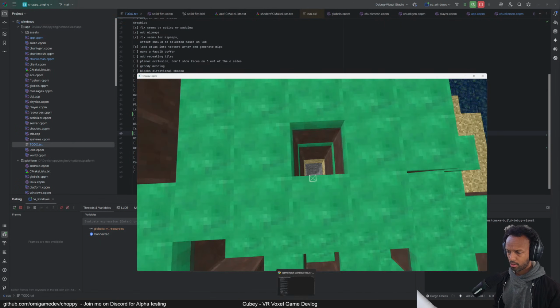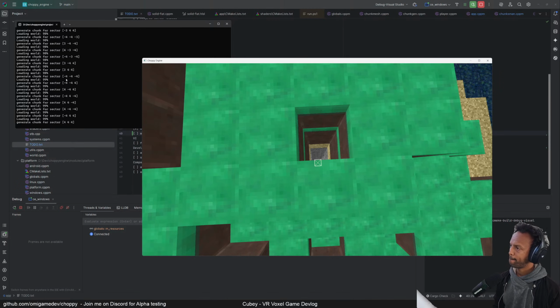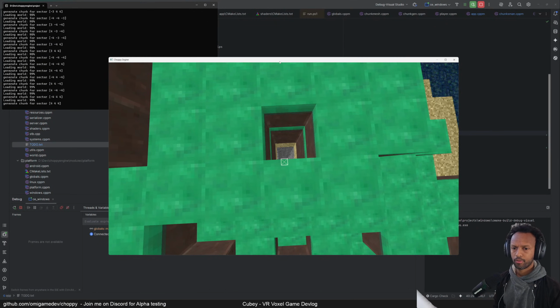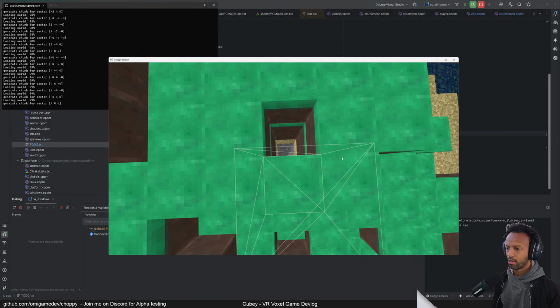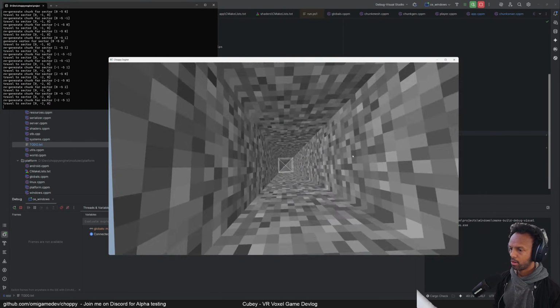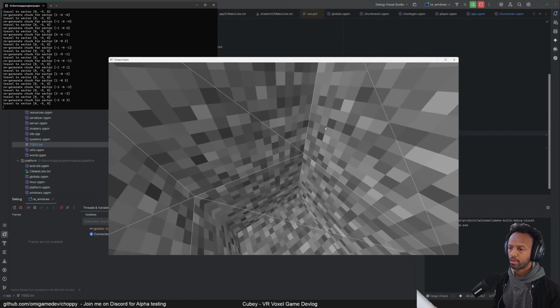Hey, little boy, did you finish? Where's your console? Yeah, at some point I also want the mini console. This one is annoying, but I need UI. We can do that. So let's jump into the void and loading. Yes, it loaded all the chunks successfully, and it prioritizes the ones that are closer to you.